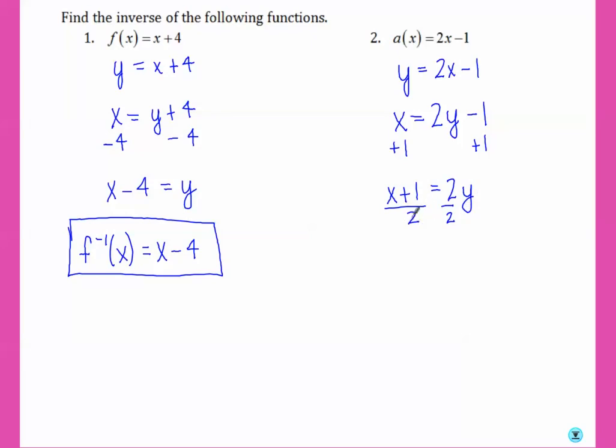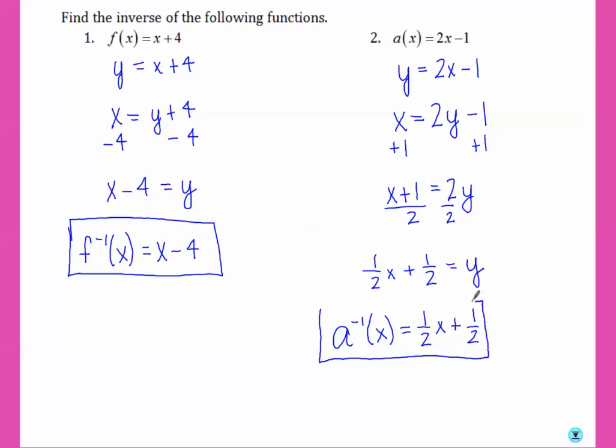Now, in this situation, we could leave the fraction like this in one big fraction, or it might also be written as 1/2 x plus 1/2. For me, either answer is acceptable, but if you're doing multiple choice, you need to recognize that this and this are the same thing. And then we need to rewrite it in inverse notation. So a inverse of x equals 1/2 x plus 1/2. And when it comes time for the SOL, probably split it up like I did here.